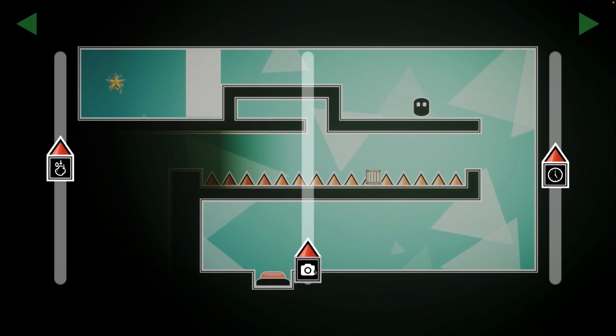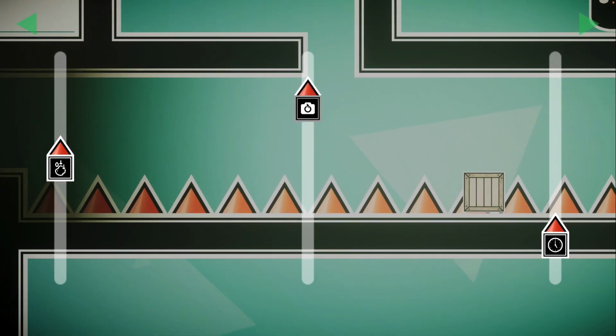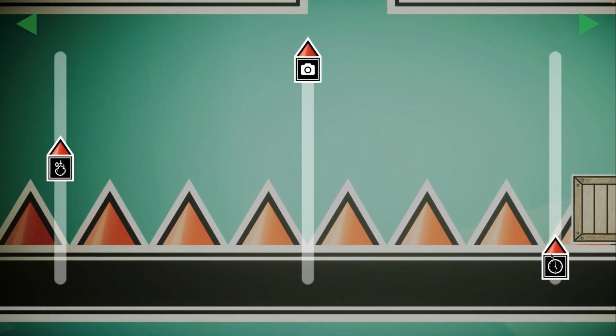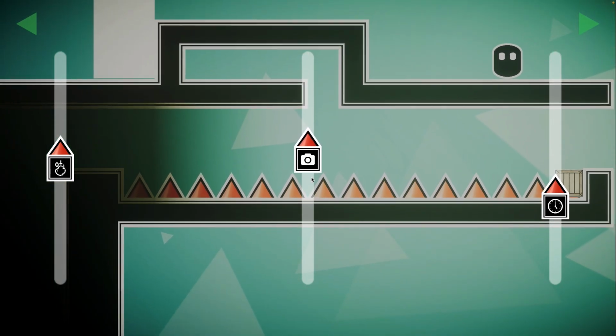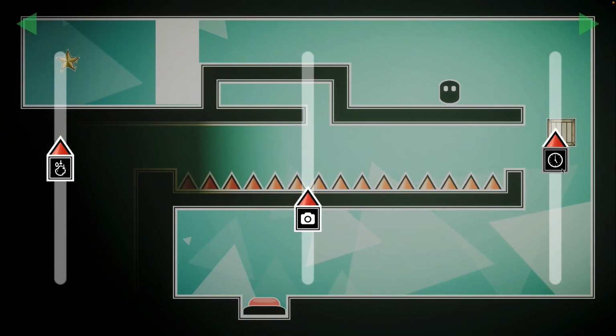And then you have to use the box to push the button too. But you don't want to just put this on the time slider, because then when you zoom out it'll get too big. It won't be able to fit through the gap over here. So you gotta push it over first.